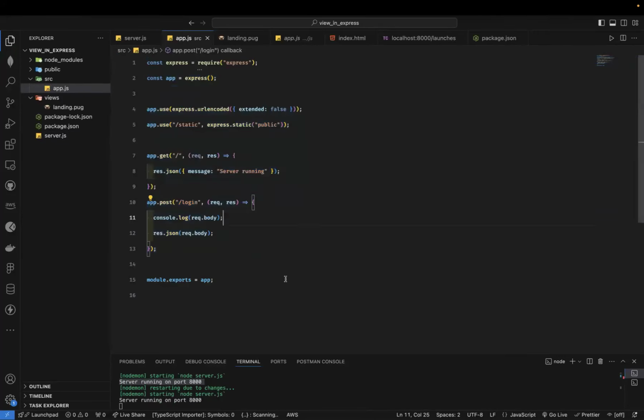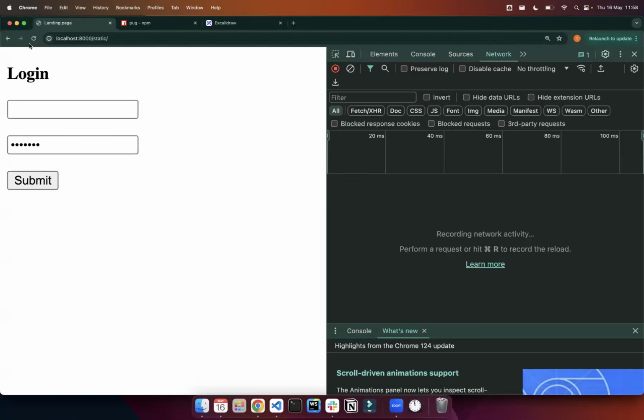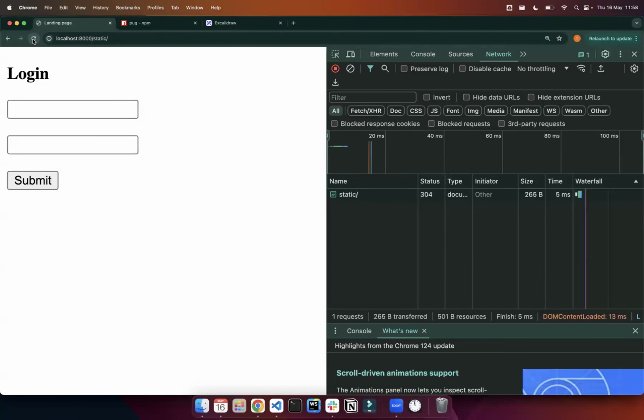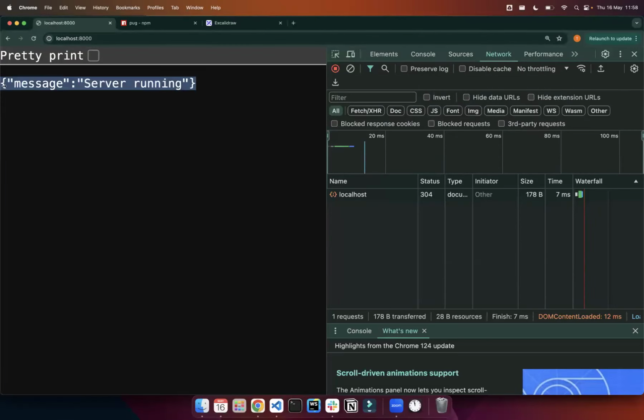That's why we separated the files. Nothing complex has been done. We're exporting app from here, and we're using that export inside of here. So don't get confused. If we go back and run this application, everything should still be working. As you can see, if I go back to home, our API is still running.